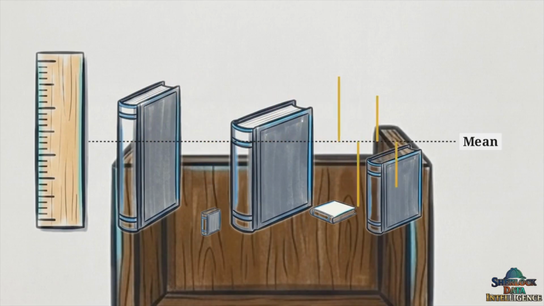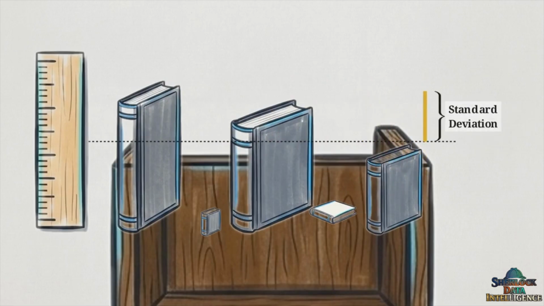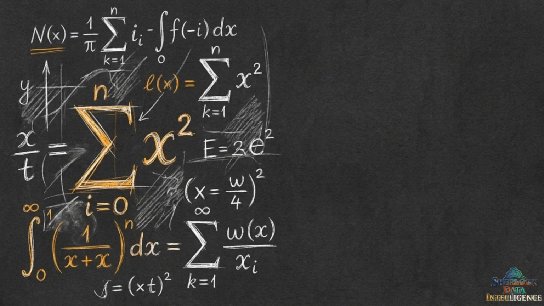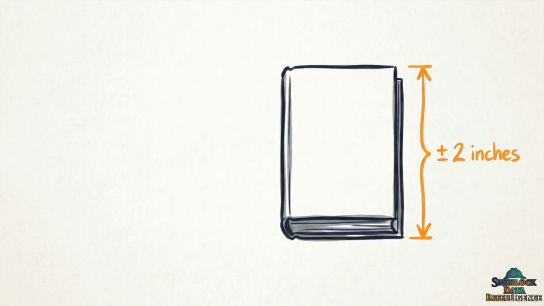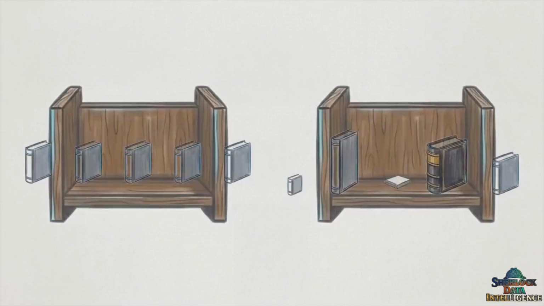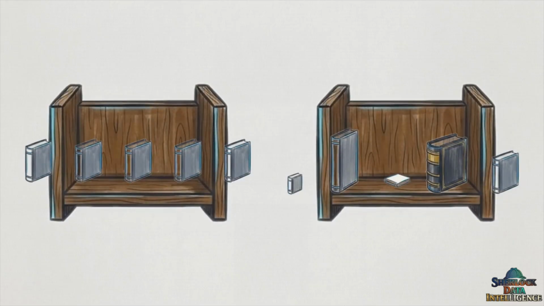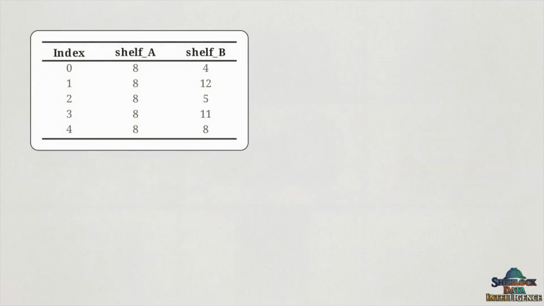When those squares collapse back down, they give us a single, highly useful number. Standard deviation is simply the typical distance any given data point sits from the mean. It acts as a translator. It takes the mathematical rigor of variance and turns it into a contextually useful value that you can actually understand and report. Let's see exactly how this works in practice by mapping our physical shelves into a pandas data frame.